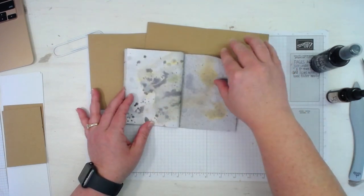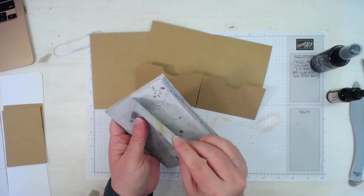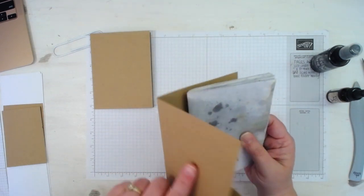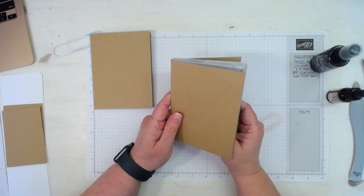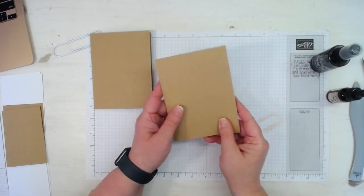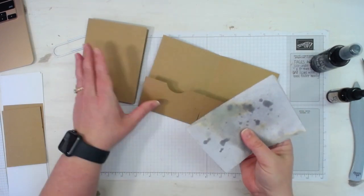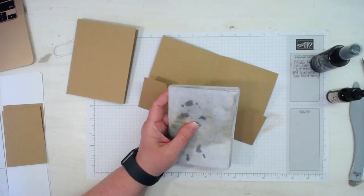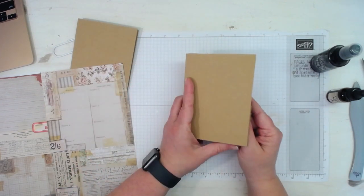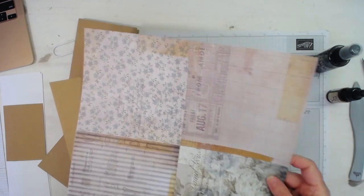There are my pages and I just love how they sound when you're flipping through them — they're nice and crinkly. So we are going to cover this journal with some cardstocks, sew in our pages, adhere our pockets, and see how this turns out. I also want to add one piece of this cardstock to the outside so that when you initially open up the journal, you won't see pages — you will see this cardstock. It's double sided too, a very pretty effect.